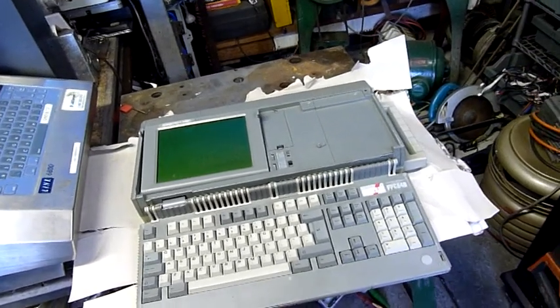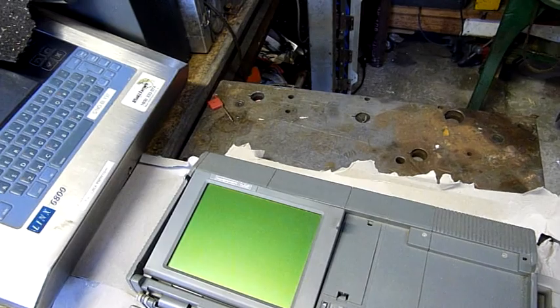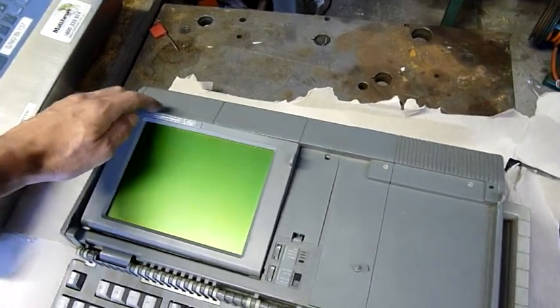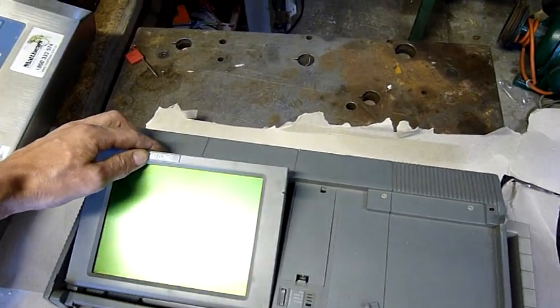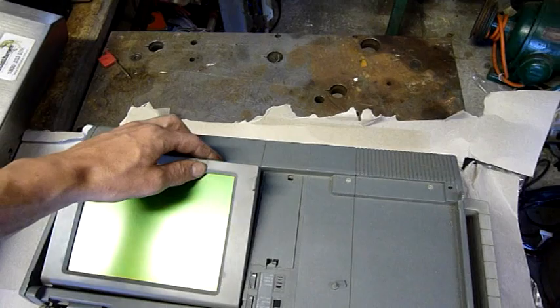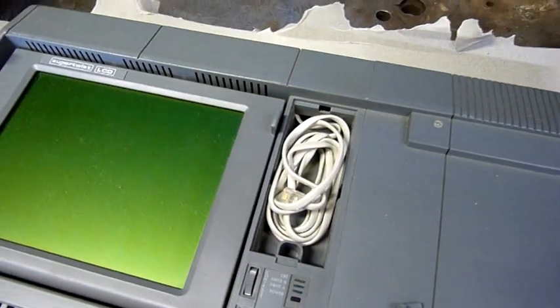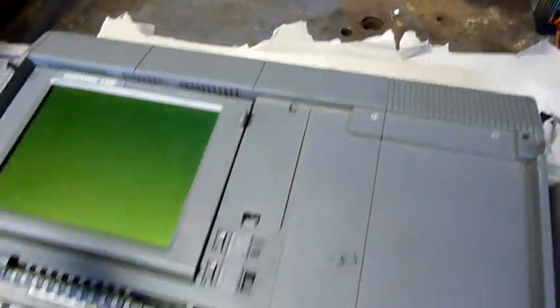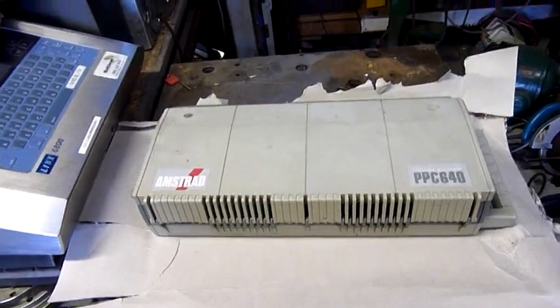It runs off 12 volts, a power adapter. I don't know if it's AC or DC, but we can find that out easy enough. And I can get it back in there. There's a built-in modem if you want to access a bulletin board or something in the 1980s. And yeah, not a bad little kit.